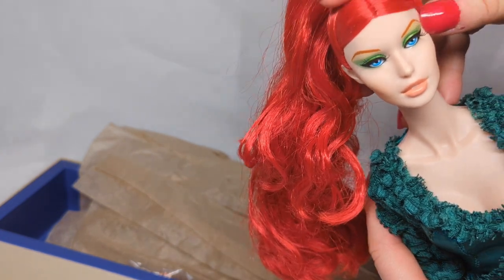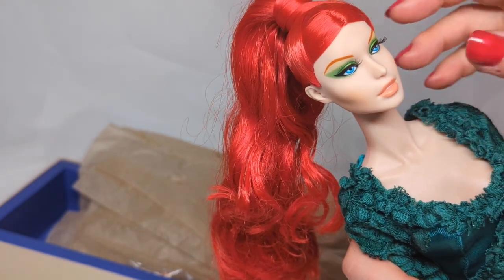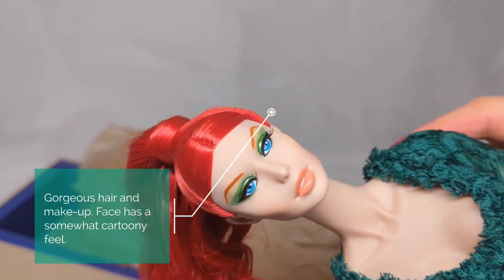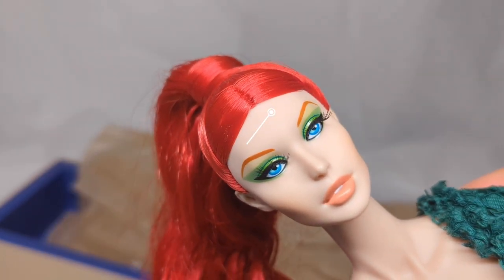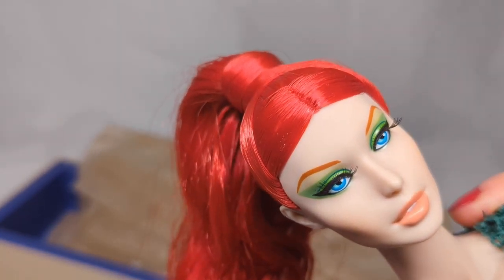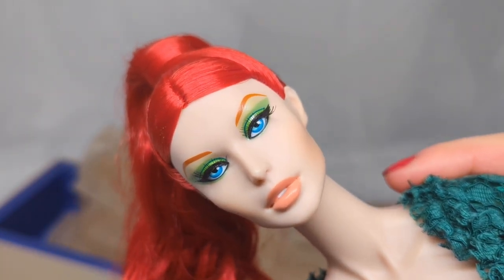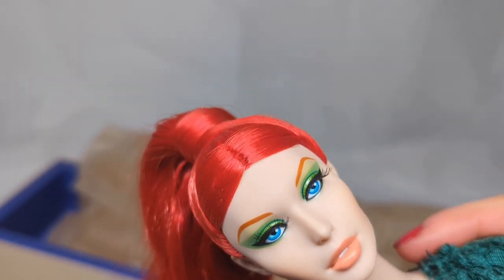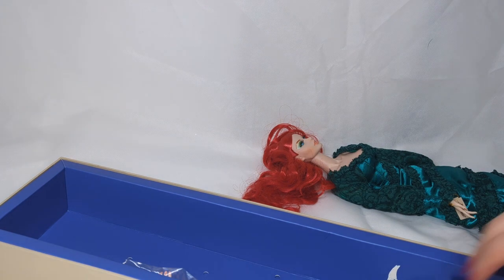I like that she has eyelashes too. I can see that here. Not all fashion dolls do have actual eyelashes, so I think that's really nice. Her face, I wasn't quite sure how I felt about the GlamourOz faces in the pictures. They're really pretty. They're nicely sculpted. You can see beautiful colors. They are a bit more cartoony, so it's whether you like that cartoony feel or not, as to whether you're going to love these dolls. I think I can see the passion in it. I'm not sure yet whether I love her, but I definitely think that she's really interesting and has a lot of personality. Let's have a look at what else is in the box here.